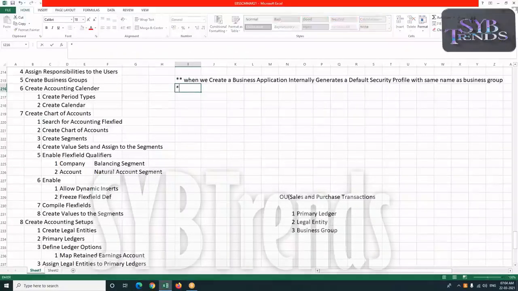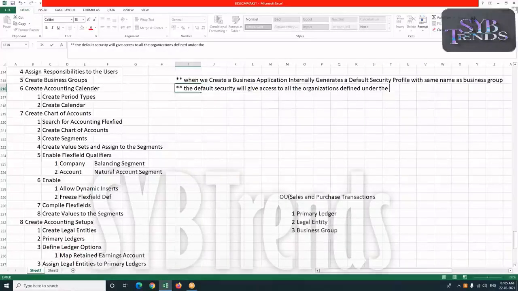The default security profile will give us access to all the organizations defined under the business group.